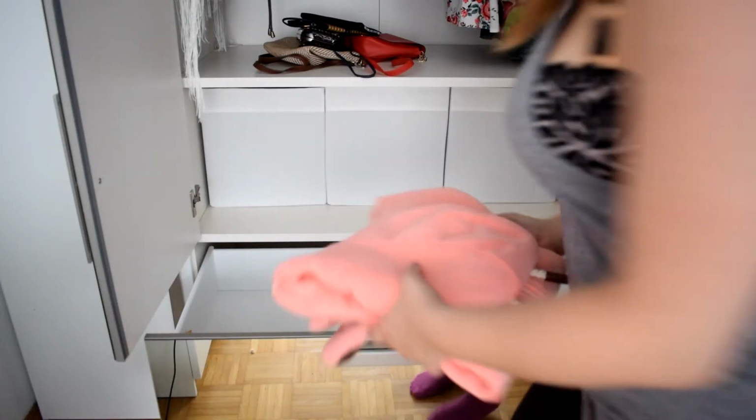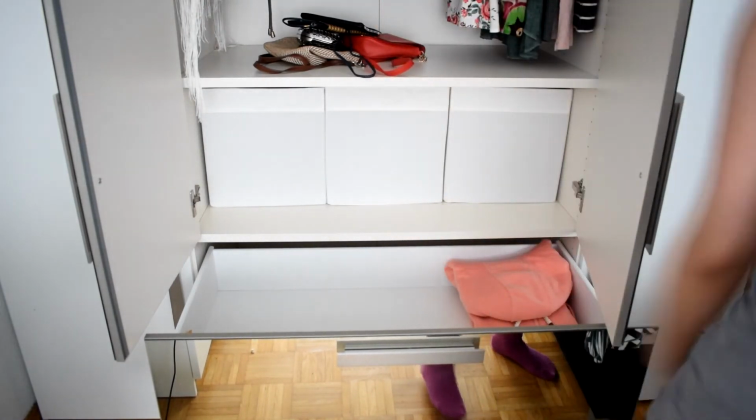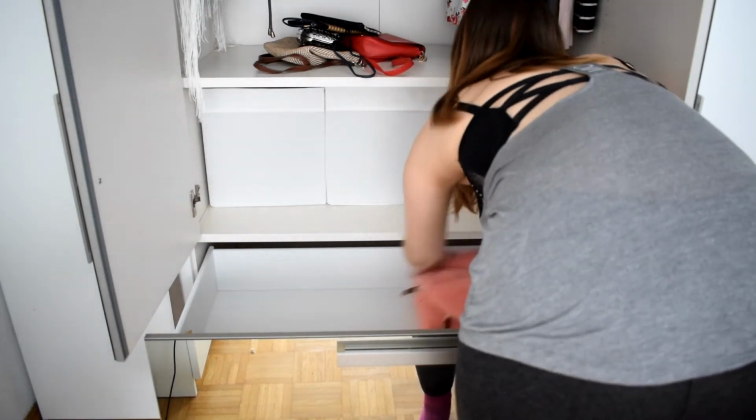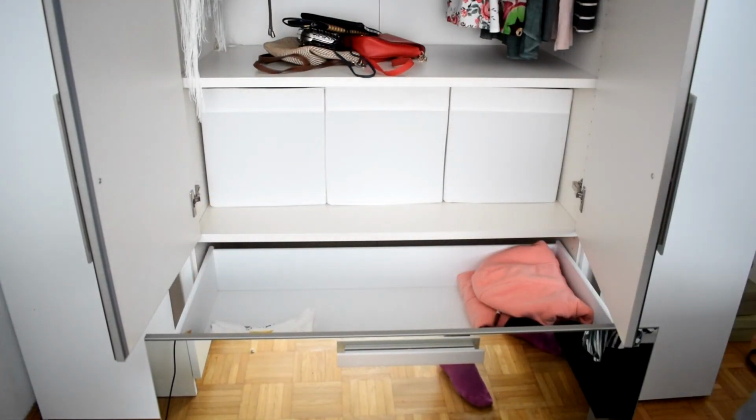Now we're going to move on to the t-shirts and some tank tops and the two zip-up hoodies that I told you. I'm just gonna put all of these together. So yeah, let's jump to that. So first of all, at the side, I'm just going to put my two hoodies. Now here I'm just going to put all my t-shirts.